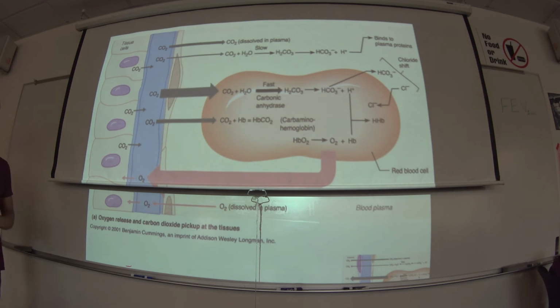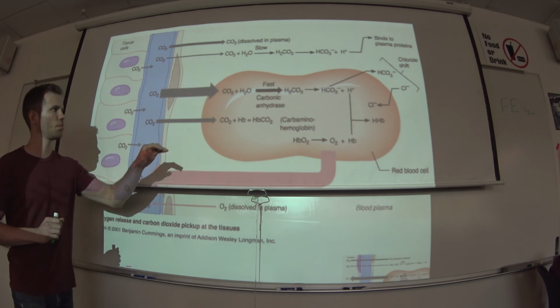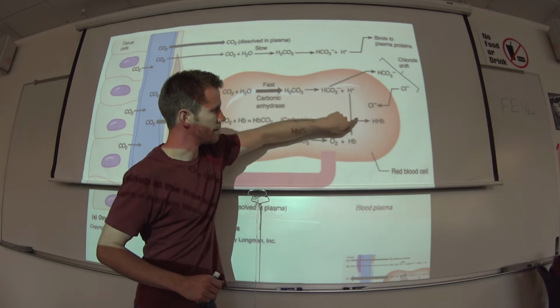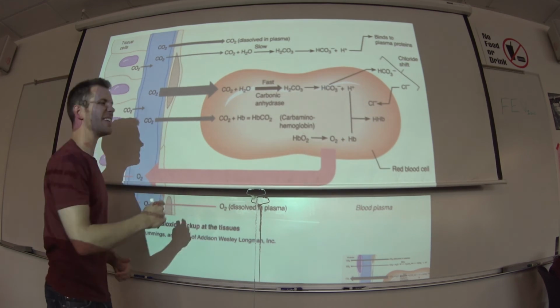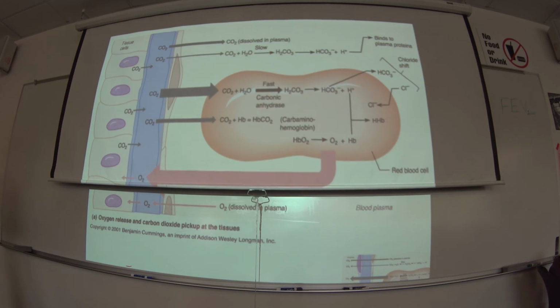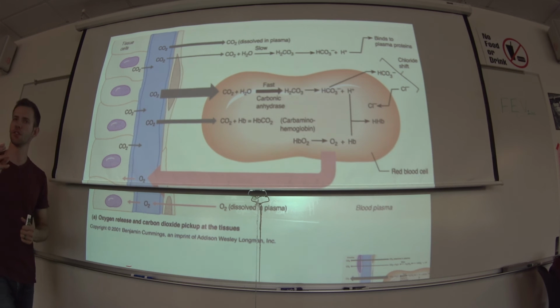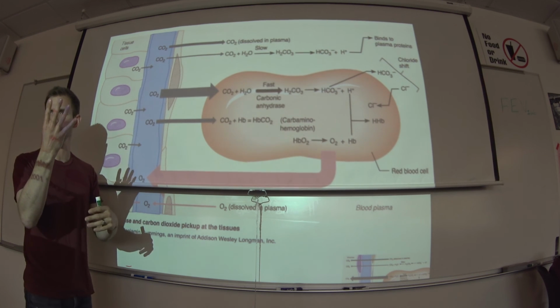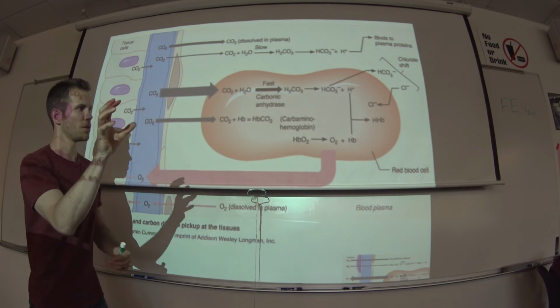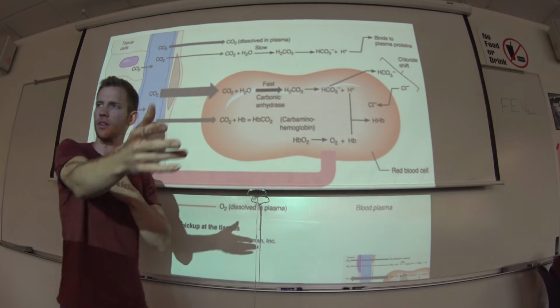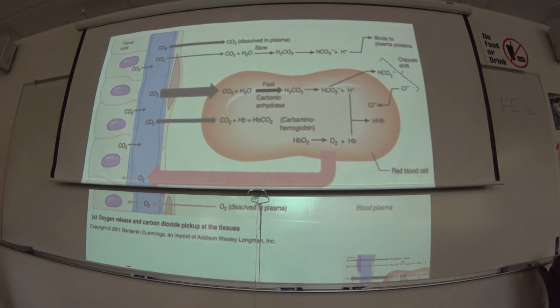Can you say that one more time? So the hydrogen ion binds to the hemoglobin. The hemoglobin hates that, so it dumps its oxygen. It makes it even easier to dump the oxygen. Each hemoglobin molecule has 4 oxygens. The last one, hemoglobin has the weakest grip on it, and so this hydrogen ion sort of tickles it and it lets go. It can't hold on anymore.